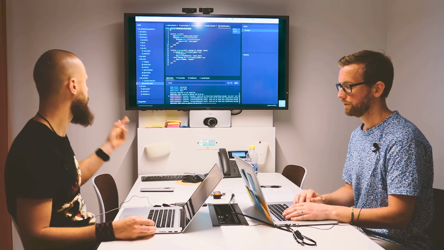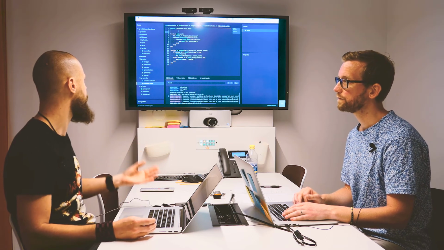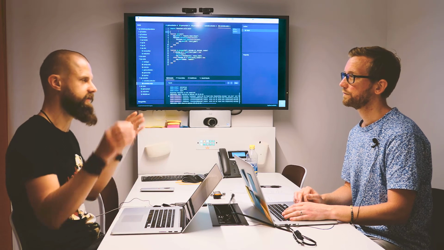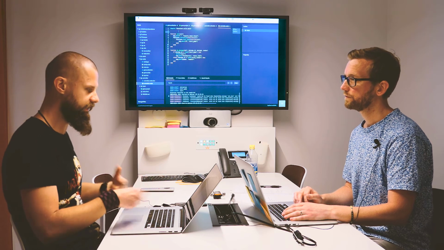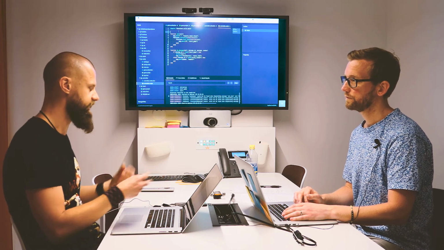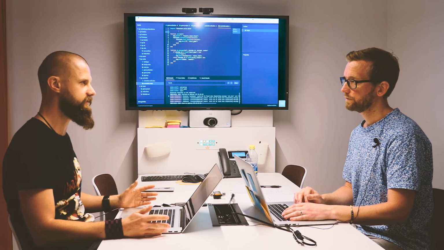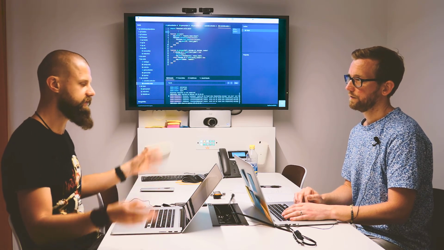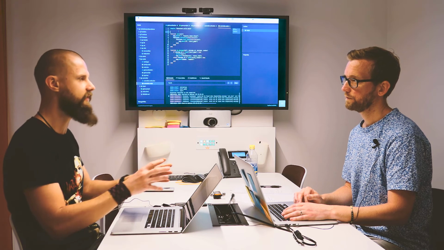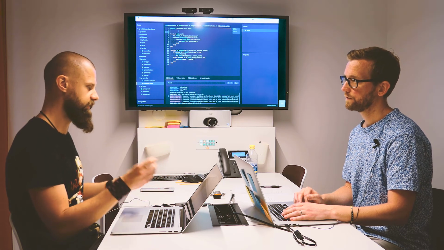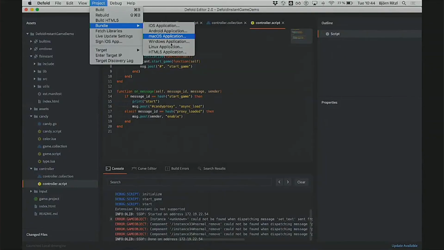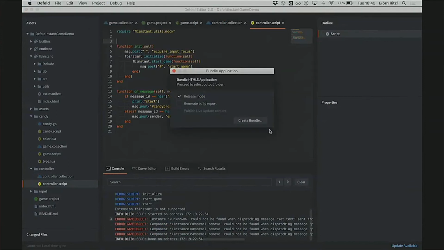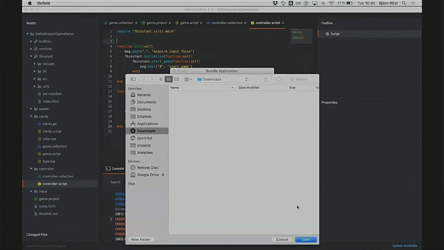But with the mock, that actually means that to make the game fun, you don't need to launch it in the browser under the Facebook hood. You just launch it as a native app on your device and then iterate on the gameplay. But when you want to touch the Facebook specific things, you run it either under the Facebook hood in the browser or within the server that Facebook provides. Yes, correct. All right, so let's bundle this to an HTML5 application like this. Create bundle.